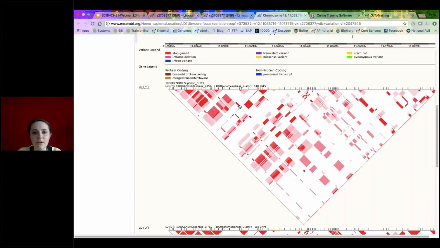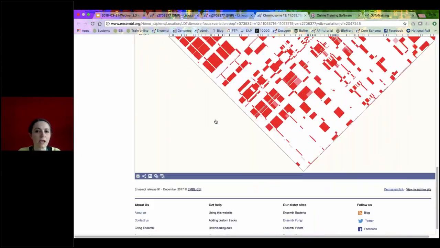So if we follow across the region surrounding this variant, if we follow this variant down here and then go back up this way, we can see that because there's red here, it's in high LD with this variant over here. I find the Manhattan plots and the tables much easier to get clear in my mind what I'm looking at.